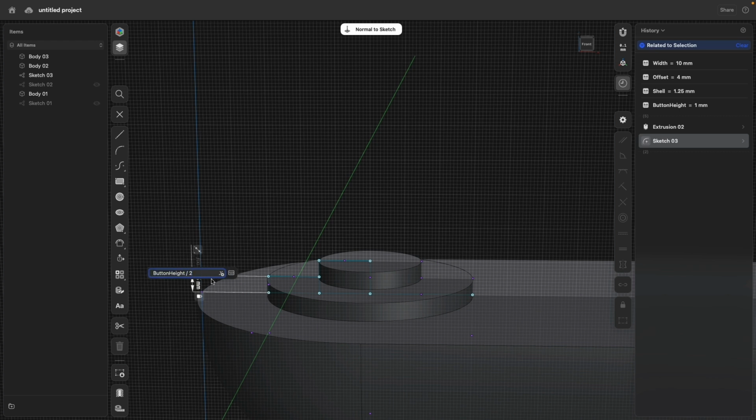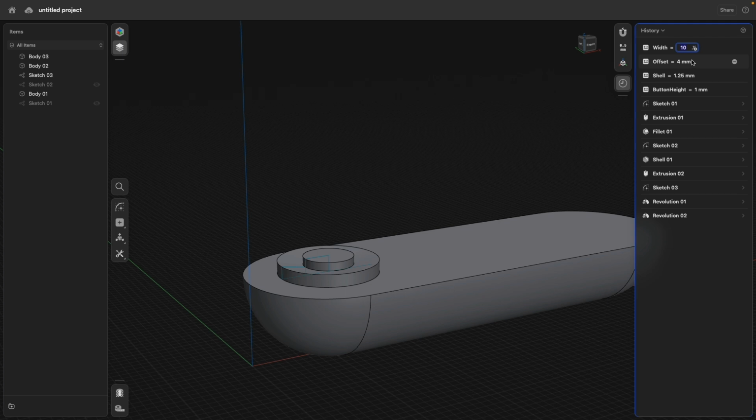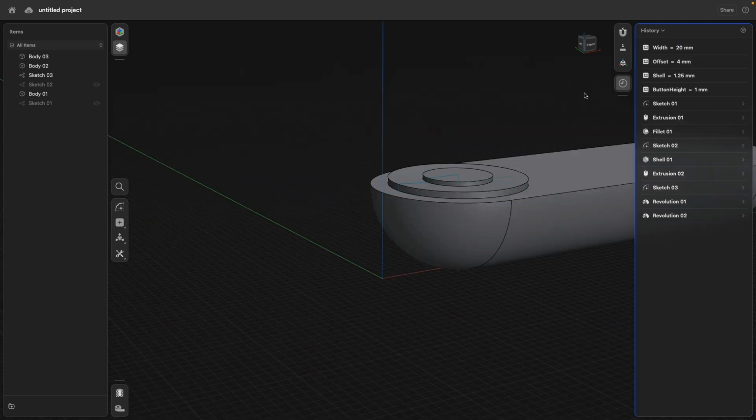And these expressions I can always work with and adjust. I could also say multiply by 0.75. So it's kind of like 3/4 of the original button height. Beautiful. Okay. If I go back and change this, there you see that all updated.